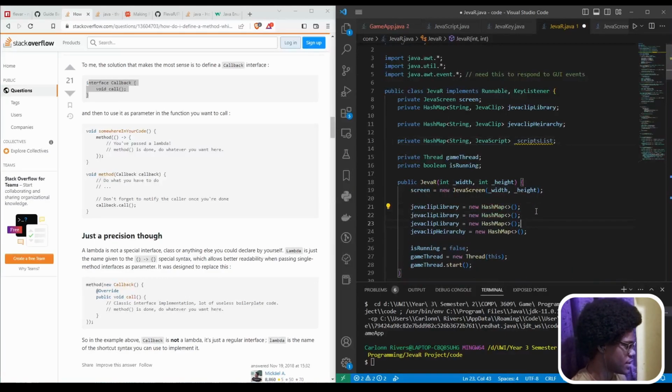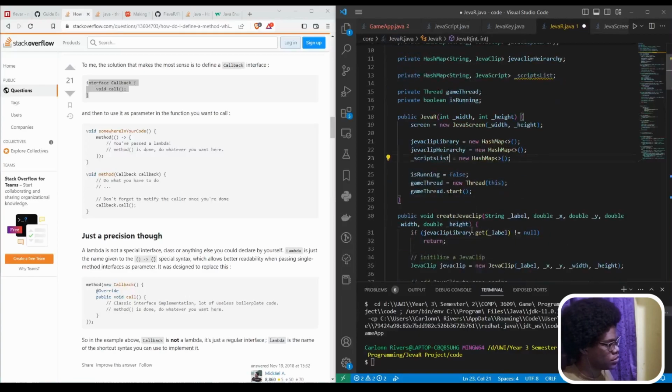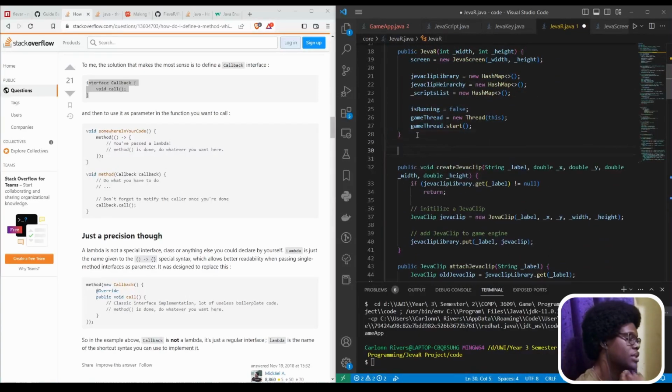Let's initialize that as well. And we'll have a create script to add it to the library and use script. But for now, let's just have an add script function.